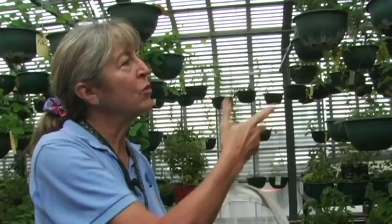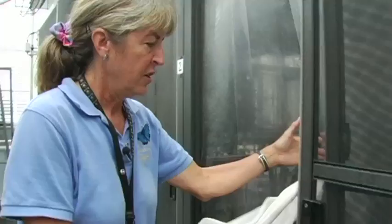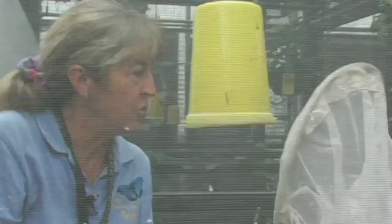This is supposedly a butterfly-free space, but occasionally when we bring plants over from the butterfly greenhouse there'll be a caterpillar or chrysalis we missed, so you do occasionally get butterflies loose in here. We catch them and take them back into the greenhouse. Oh yes, I caught it! We also have extra security — these freezer strips here that you have to go through — and then I'll just let her out. There she goes.